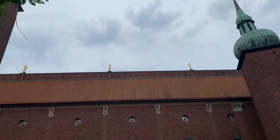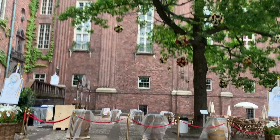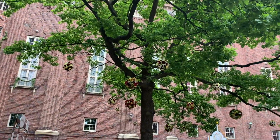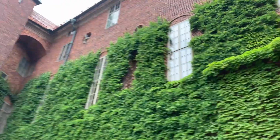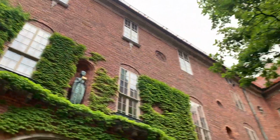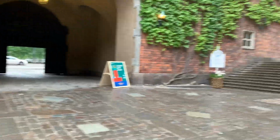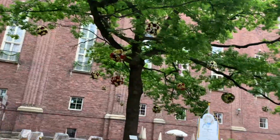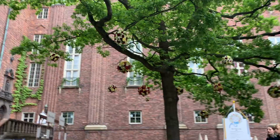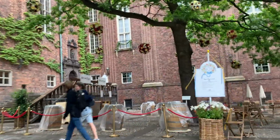In 1907, the City Council decided to build a new City Hall at the former site of Riddarfjärden. Construction took 12 years, from 1911 to 1923. Nearly 8 million red bricks were used. The dark red bricks, called munktegel, monks' brick, because of their traditional use in the construction of monasteries and churches, were provided by Lena Brickworks of Södermalm. The building was inaugurated on Saturday the 23rd of June, 1923, which was believed to be the 400th anniversary of Gustav Vasa's entrance into Stockholm, which, however, in fact was on the 4th of July.